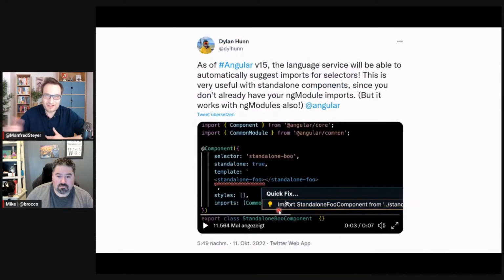And because it's part of the Angular language service, you can use it with most of the IDEs out there. If you go with, let's say, IntelliJ or with WebStorm, then you find there an own implementation of them. They did it a bit earlier. They did it upfront by themselves. That means you have features like this in all the major IDEs nowadays. And that's beautiful, if you ask me.